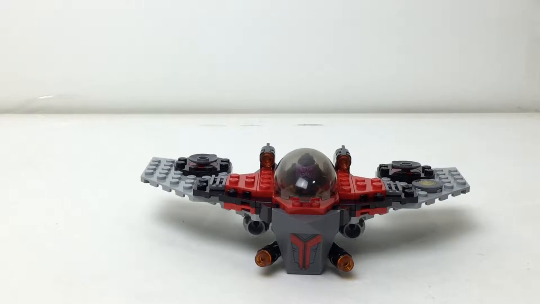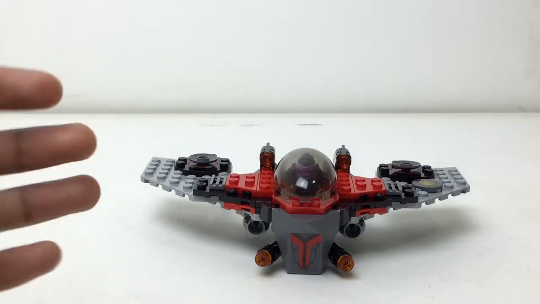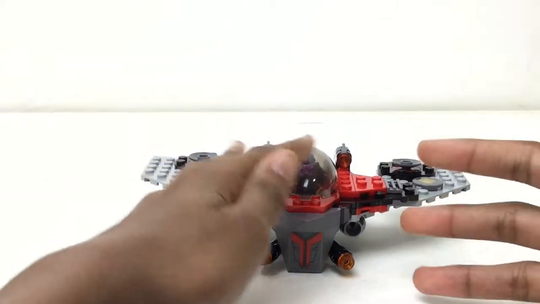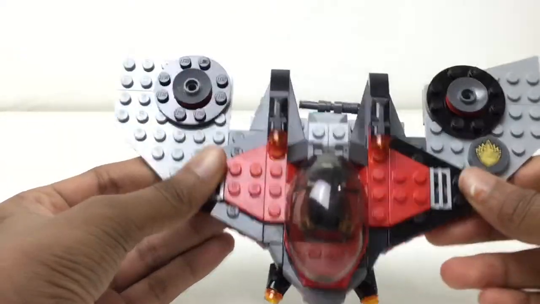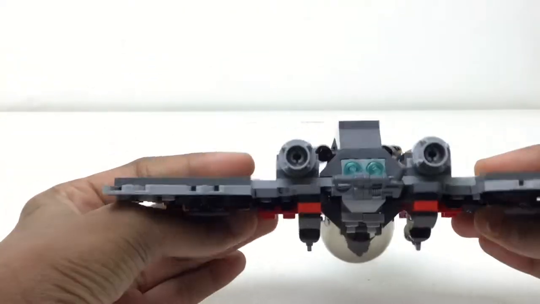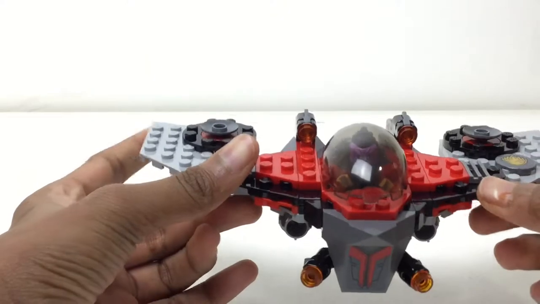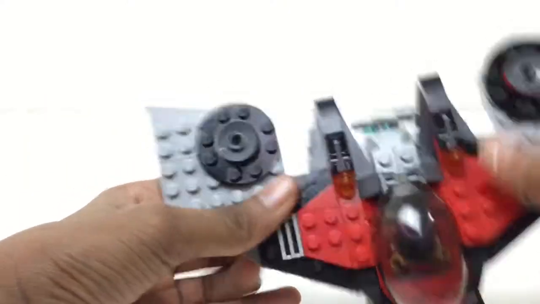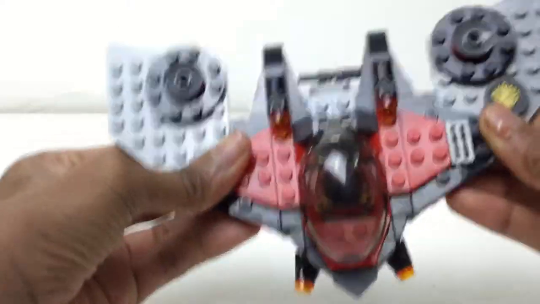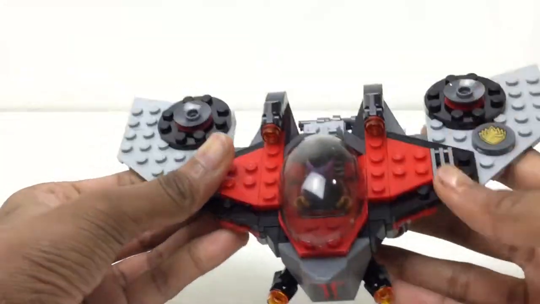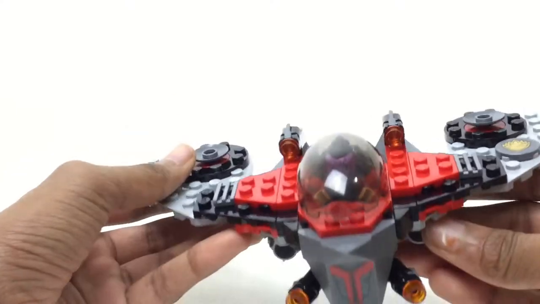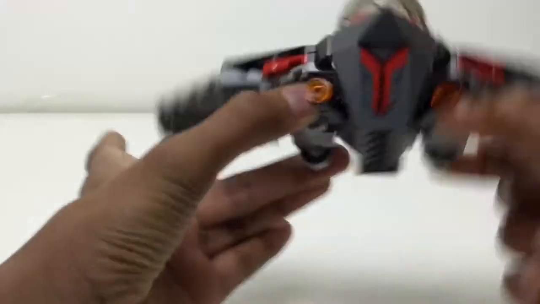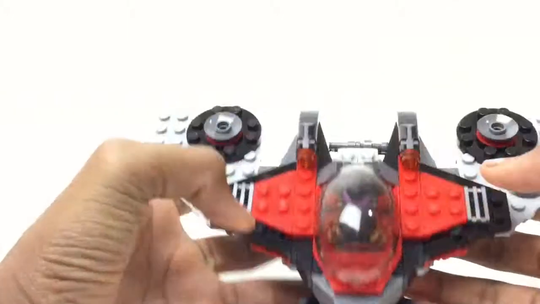Another thing though that also surprised me was the colors. On the box, in reviews, this was more of a throwaway build to me, but in person, I really like what I see. The colors work so well, the red and black. Every time I imagined this, I imagined it with a lot of orange. It just looked orange to me, even on the box, but now that I see it in hand, I see it's red. I even see that on the box now. I haven't watched reviews obviously because I already own it now, but yeah, I just wanted to get those quick thoughts there.